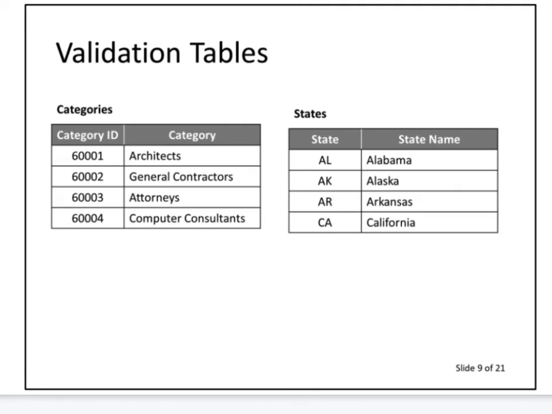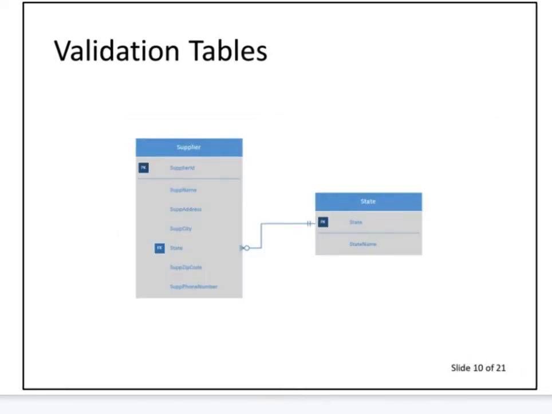A validation table, also known as a lookup table, stores data that you specifically use to implement data integrity. The values in the table stay static. This type of table usually has just 2 columns. Here is an example of a lookup table feeding the state value in another table. You can limit the states in the other table to the specific states in the state table.